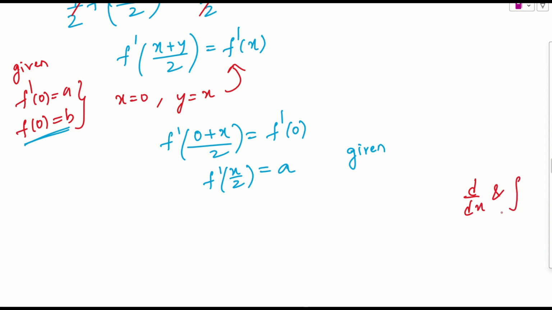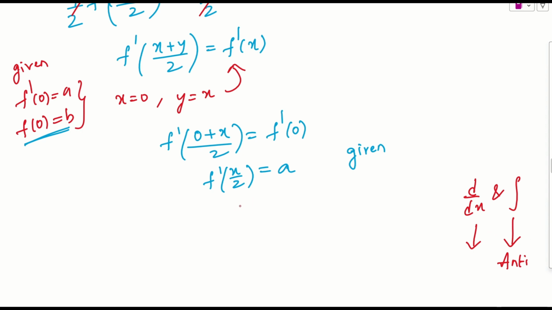I can say that one is like log and antilog, that kind of thing. This is known as differentiation. Integration's other name is what? Antiderivative. Is it okay? Whenever you want to remove the differentiation, use integration. Whenever you want to remove the integration, use differentiation. That is what we are going to do.